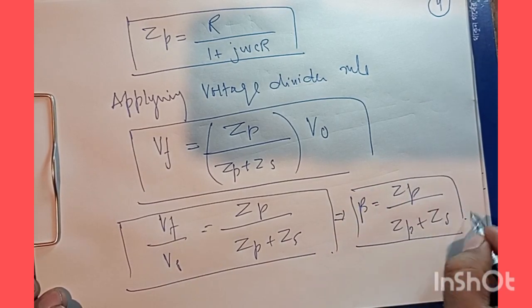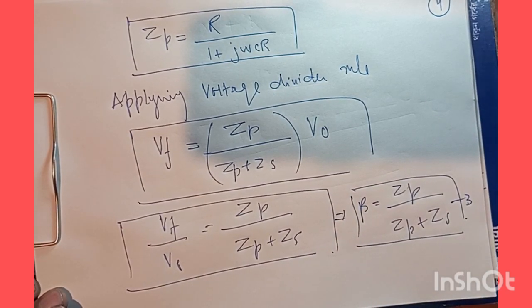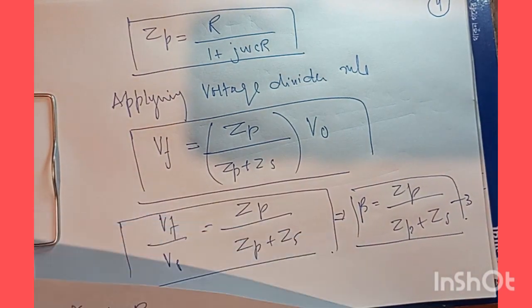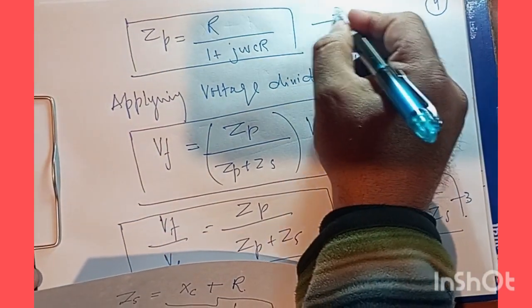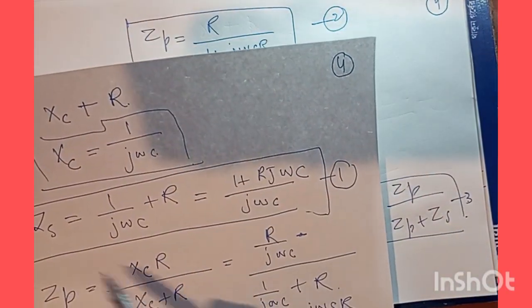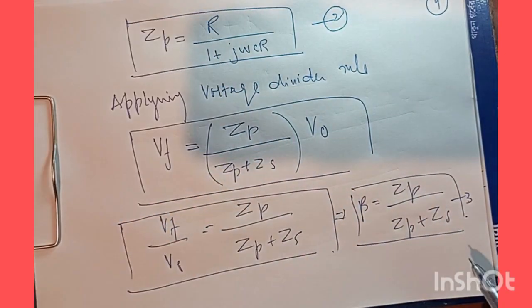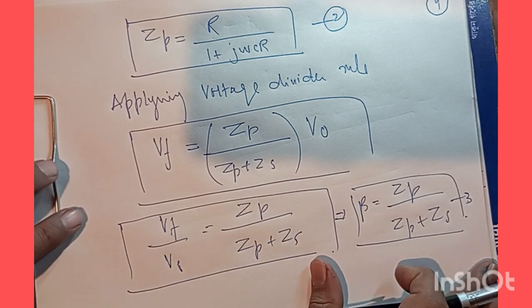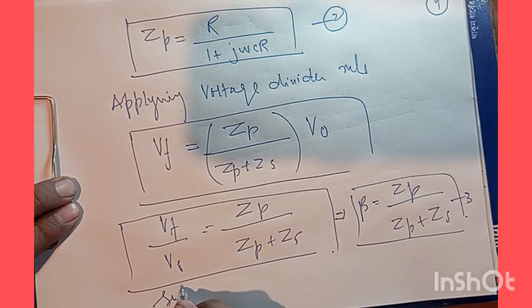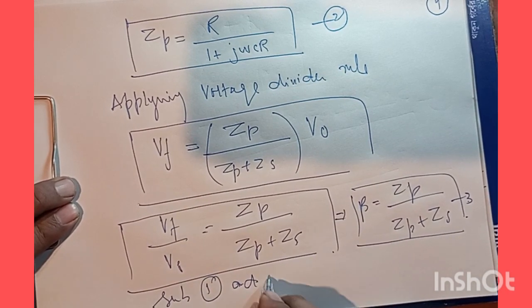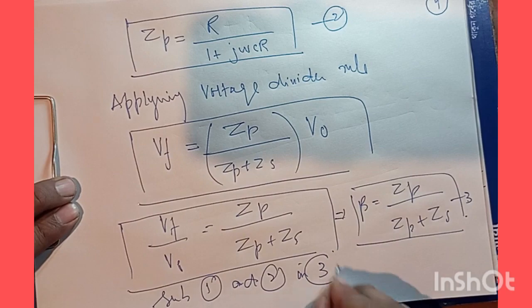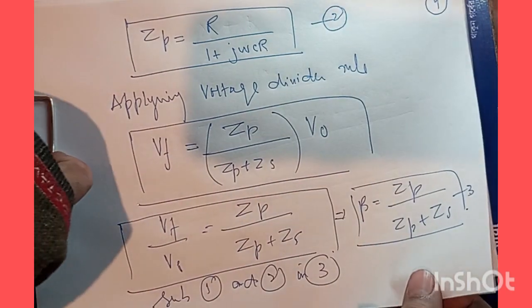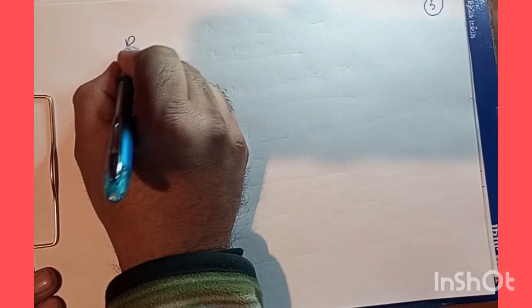Now we want to substitute the values from equation 1, 2 into equation 3. So let me call this 2, right? So I have 1 and I have 2 and I have 3. So now what I am going to do is substitute 1 and 2 in 3. Now let us see what comes out of that. Okay, so this is my 5. So what's going to happen? Now I'm going to go with beta, right?